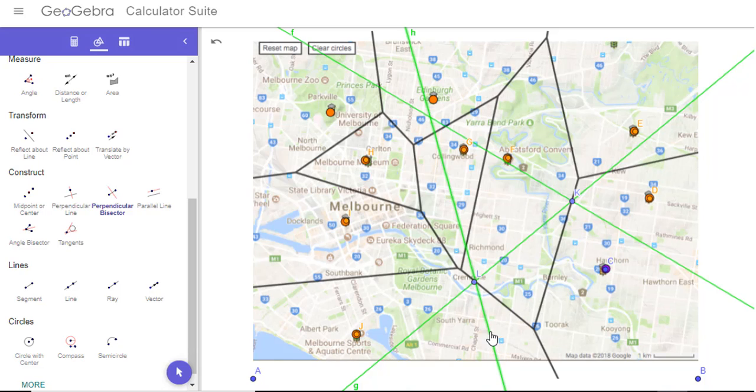And you could say this polygon formed a new cell including the site C.